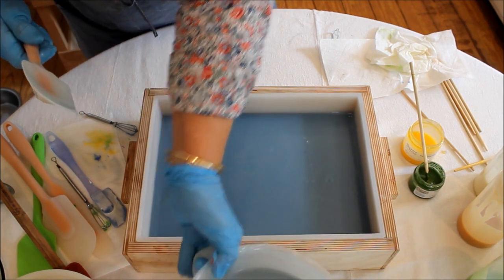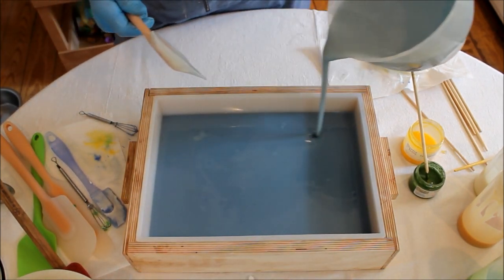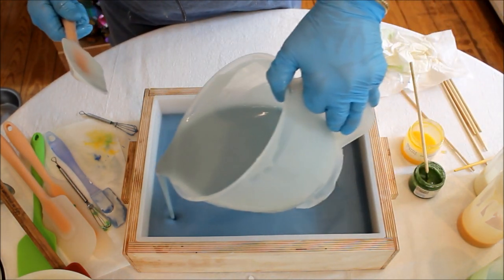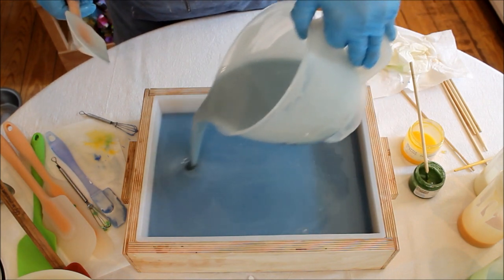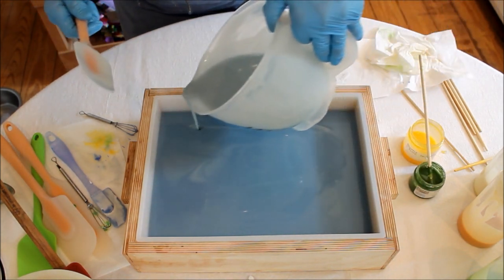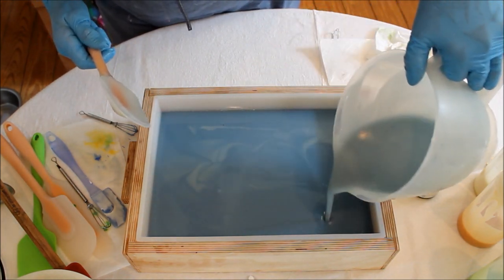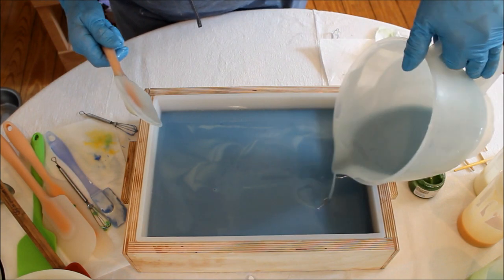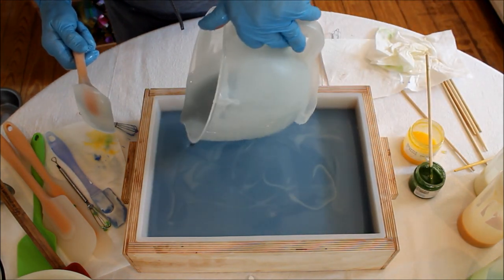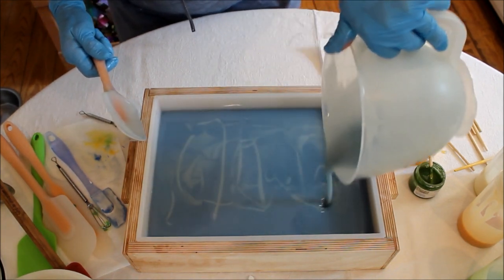Okay, it's fine. All right, then just swirl it, I guess. Just go back and forth. I'm going to do it deep the first time so that when we actually cut into the soap, we'll have a little bit of a swirl. Then I'm going to see if it'll go. It's still going to swirl. There, it's coming up a little bit. Yes, that's pretty.